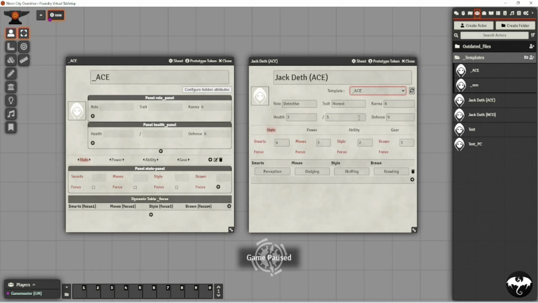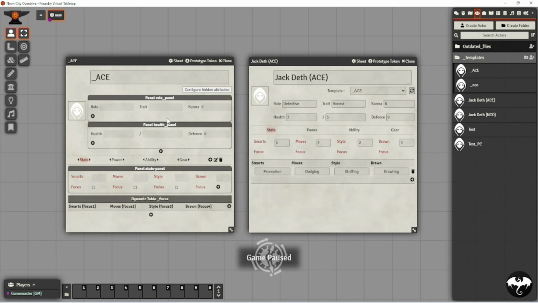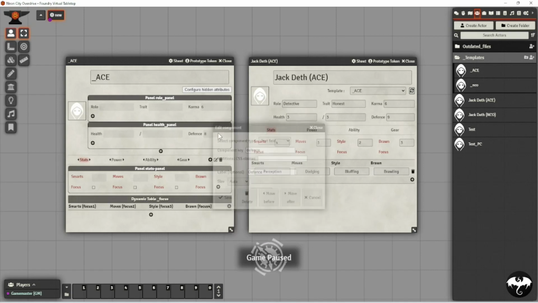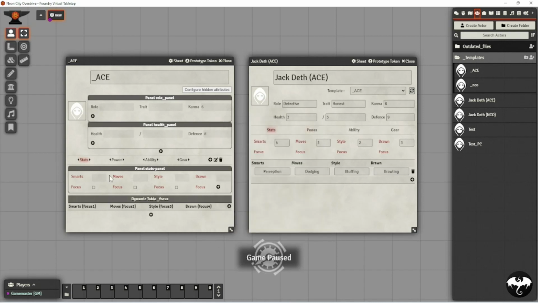I've got up the top here some set items which are labels, and if I click on them, you can see the text fields with names on them. Each of these is in a panel. I've got a health setup here. This one here is just a simple, to break it up, I put a label here to the left, and this defense here is set to an optional value of 8.